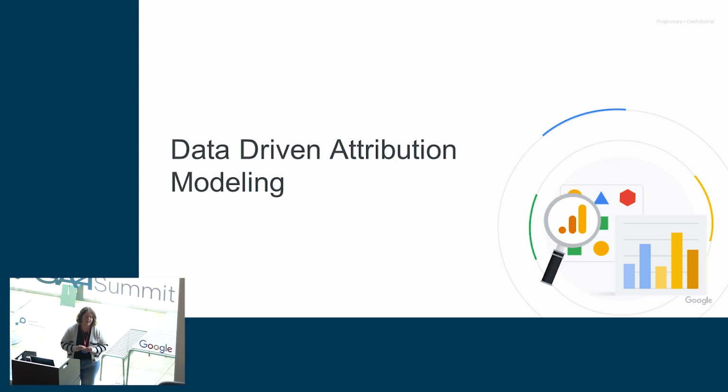Okay, and the last one on that side of reporting and looking at your data, this one is data-driven attribution and the modeling that we do there. And we've had this for a long time in Google Analytics. It's just changed a bit, as Paul mentioned earlier, in Google Analytics 4. We're taking into account lots more elements than we were before in Universal Analytics. We're using survival analysis techniques now. And I'm going to talk you through some of those things that we look at. But the idea here is rather than giving all of the credit to that last touch point, we're making sure that it's fairly distributed across all of the different touch points that happened.